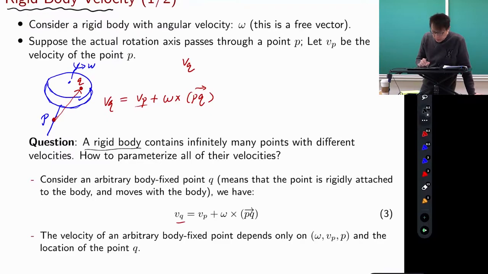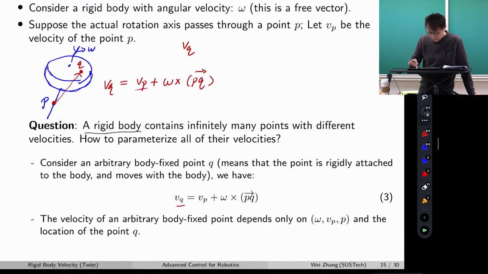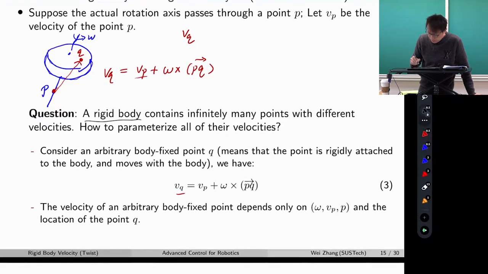A rigid body contains all the points on the body, and we want to characterize all of them. They are related; they are not all independent. They are not free velocities that can be moved arbitrarily, because they are on the rigid body. There are some restrictions or constraints among their velocities. So we can represent all the points' velocities by basically three things: if I fix a reference point on the rotation axis, then all the points' velocities on the rigid body can be characterized by omega and the linear velocity of that reference point.